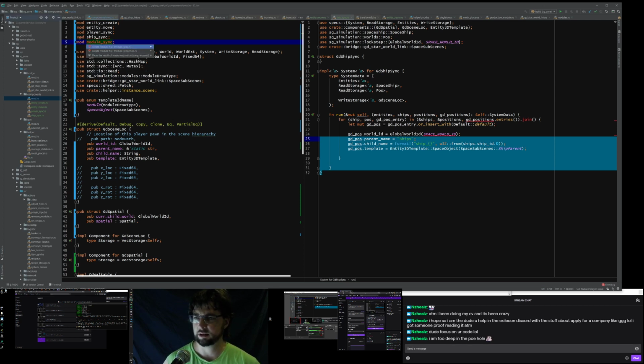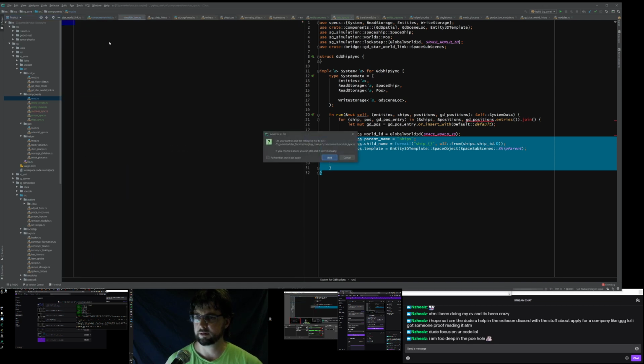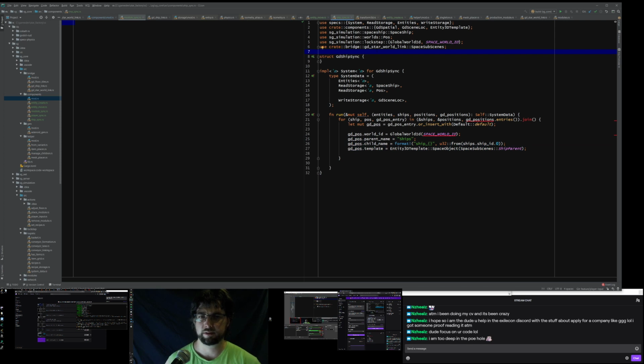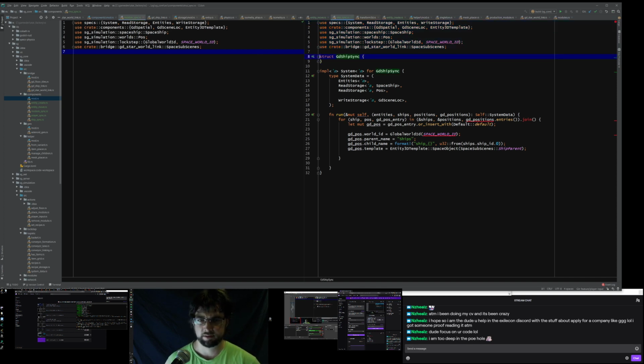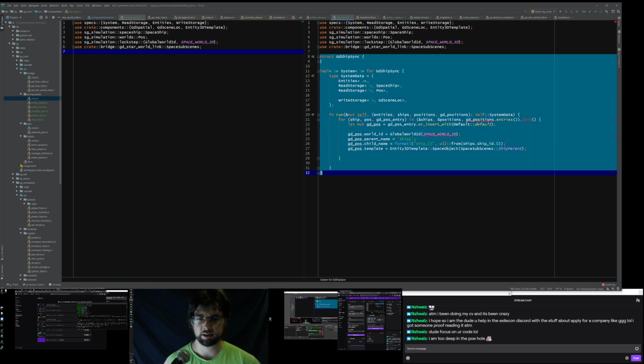And I can click on this and create a module sync.rs file. Add. And the module sync.rs file is going to keep copying the same block of code that we're using again and again. It's kind of similar to the ship sync, I guess.